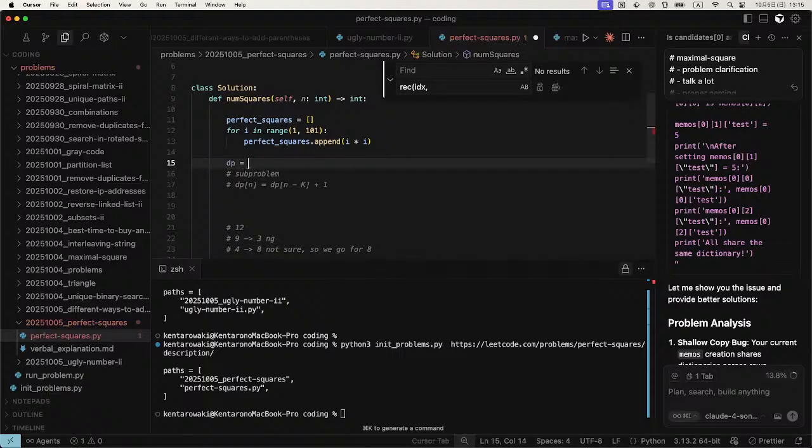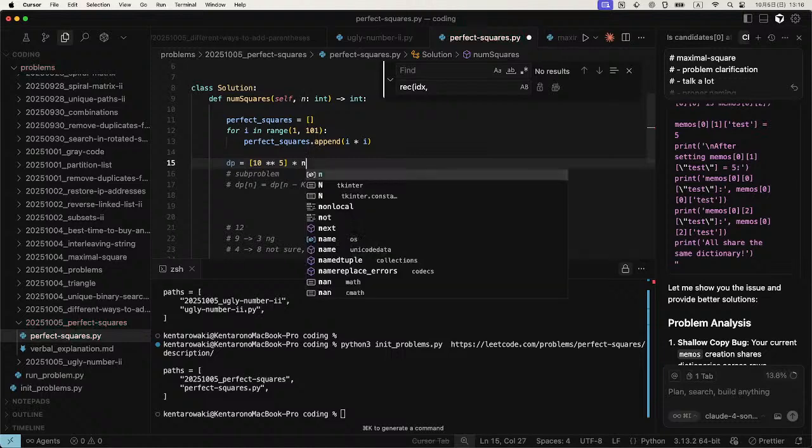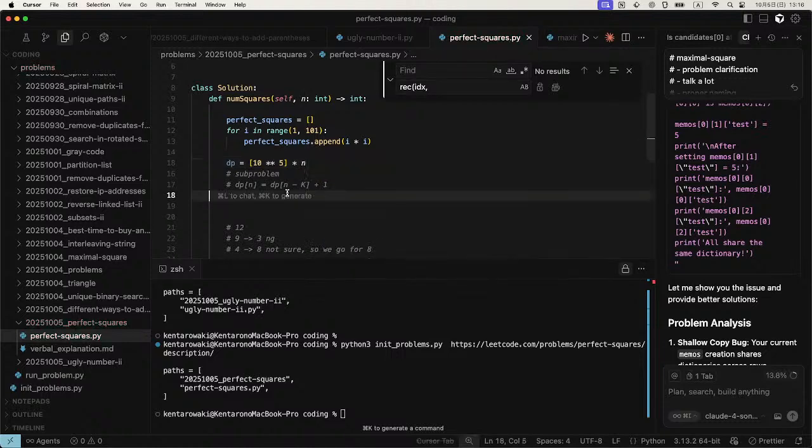DP is initialized with n plus 1 elements, because we want to achieve n.